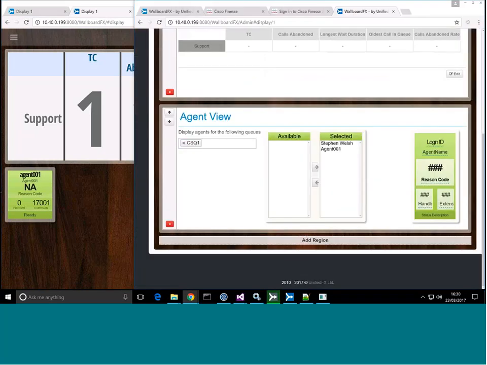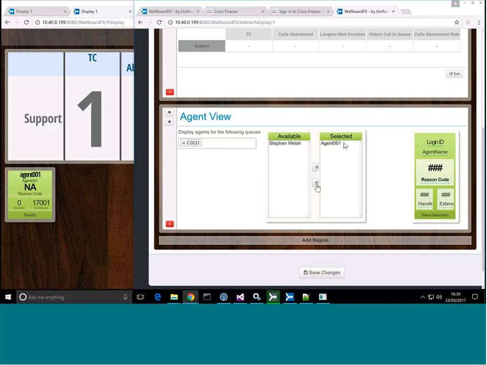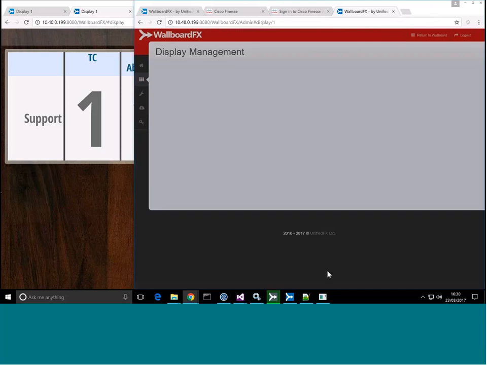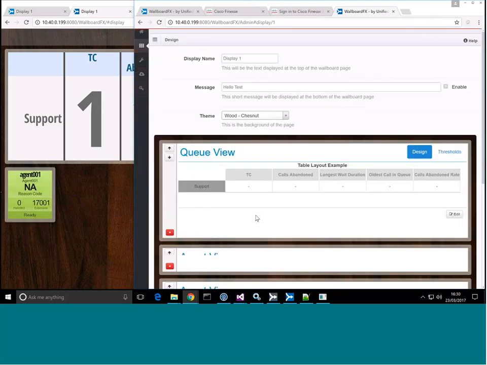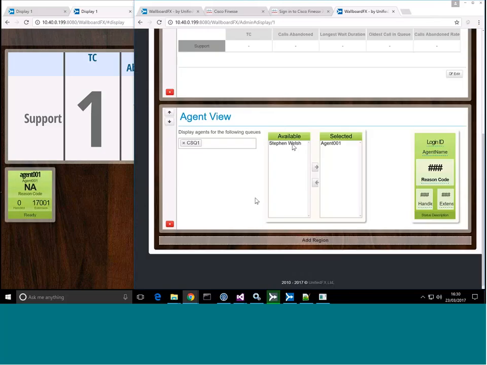If I work my way down, I've got the agent view. And the key thing here is I've now got the agents that are selectable. Now I've actually only got 1 agent logged in, but I can individually choose those with a nice simple selection, move people left and right, hit save. It won't make any difference because that other user's not in anyway, but you can see how that's nice, easy to manage. And just so you're aware, you have to click in here and enter the CSQ first. There's only 1 CSQ in our lab at the moment, so that's nice and simple.